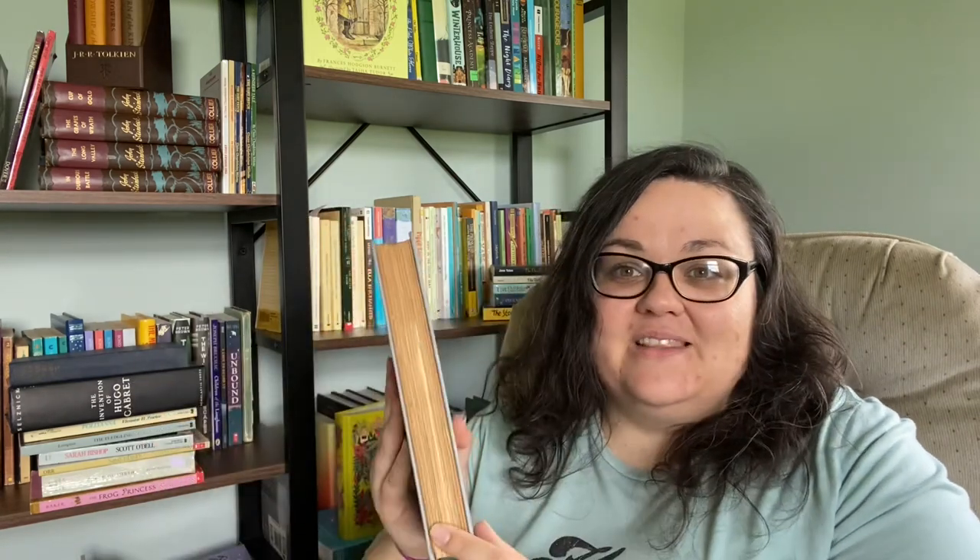I also found some really old antique-looking books. I don't know if they're any good at all, but I thought if they're not I have some crafty plans for them. This one is Two Years Before the Mast by Richard Henry Dana — it's old and gorgeous and it smells absolutely amazing. It doesn't have a date for when it was published. And then I also have The Peaceable Kingdom by Ardith Kennelly — never even heard that name. This was published in 1949, or at least this particular edition was, and it's a pretty old book with deckled edges.